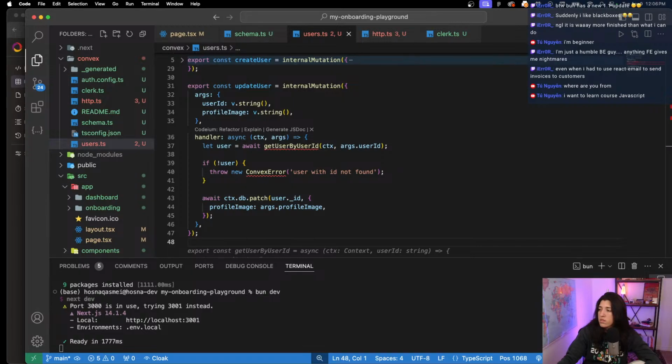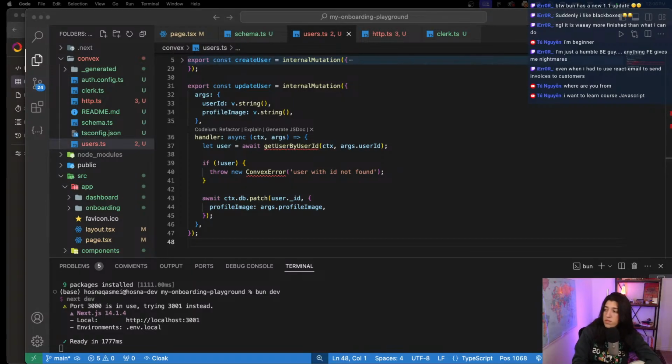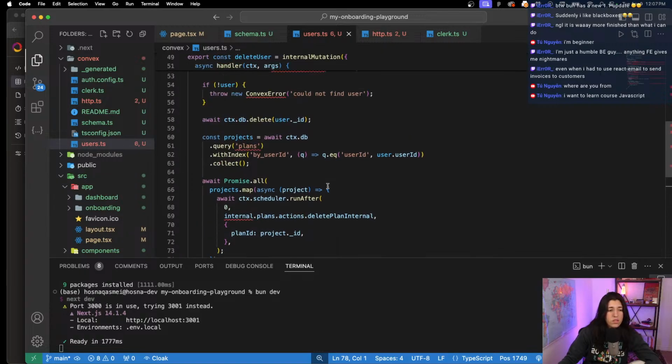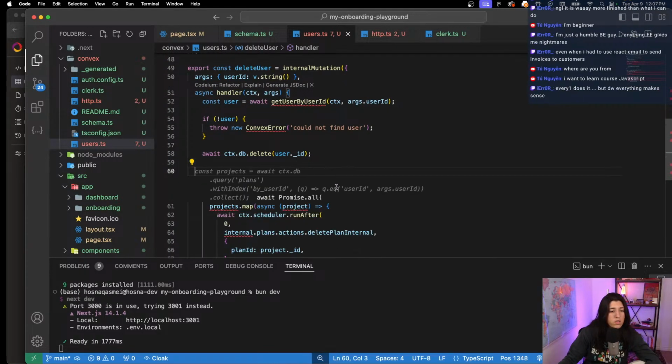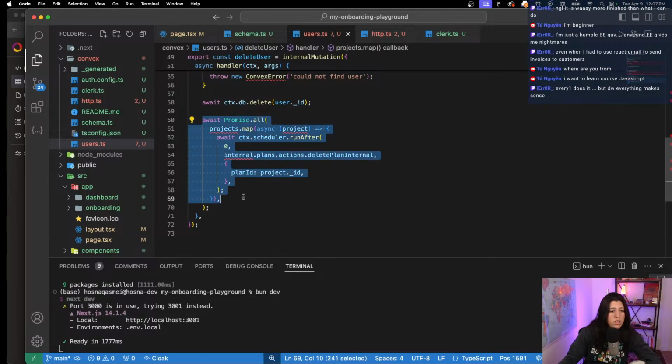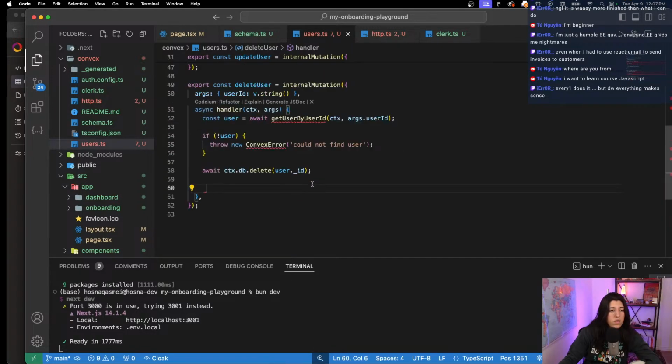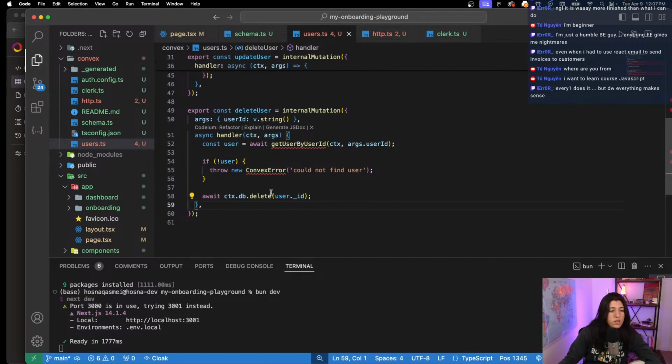Where's the delete one? Delete user, right. So we don't need this. We don't need this. Delete user. Everyone does it, but everything's fine.